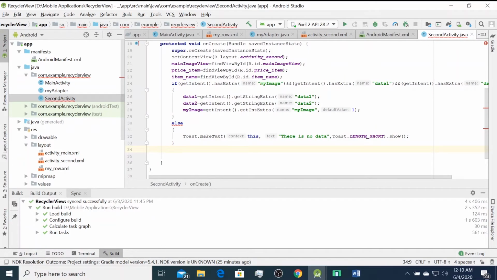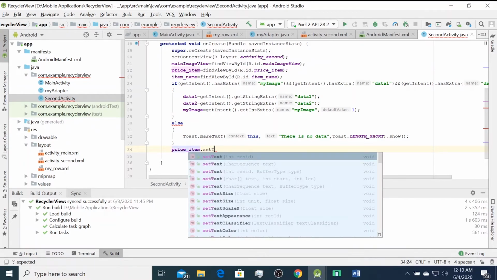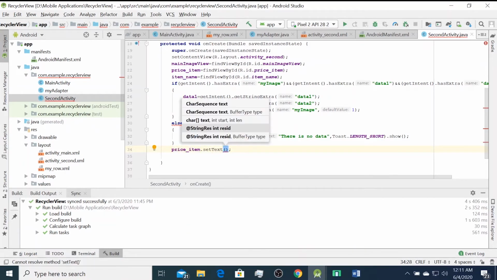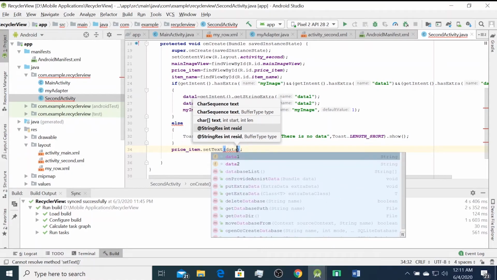So you can type price item, this is the text view, dot set text equal to data 1 or data 2.